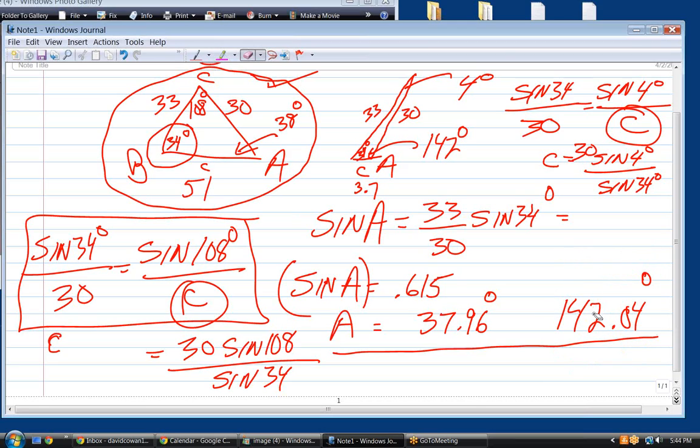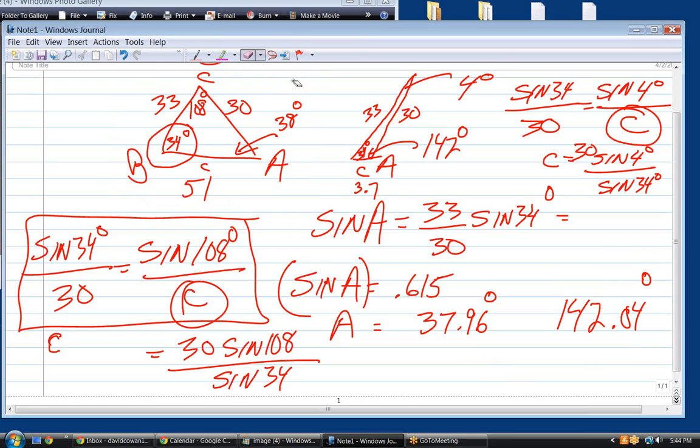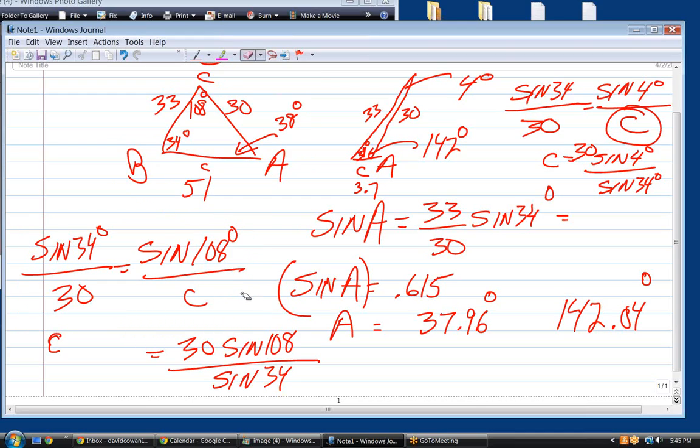So that's the key, is to always check for this angle. And that's the easiest way to handle the ambiguous case. I've seen math books that have like a whole page devoted to what will give you the ambiguous case, and you have to memorize all these conditions, and it's silly. I've read in another book of this being the way to handle it. This is by far the easiest way to handle the ambiguous case of the law of sines.